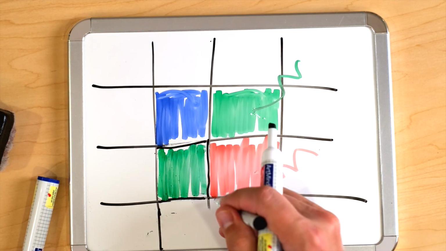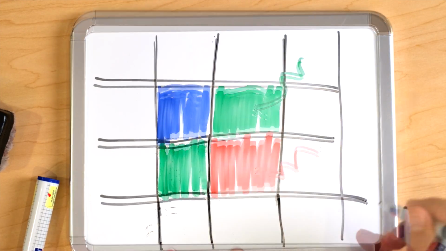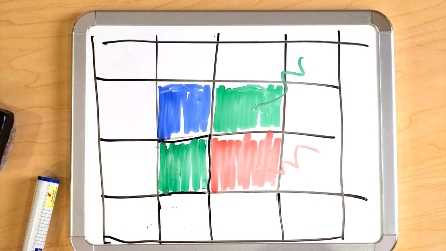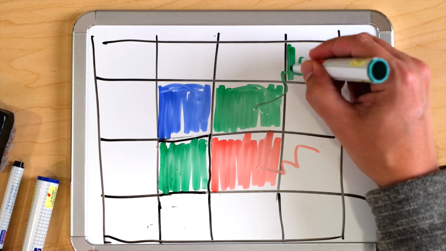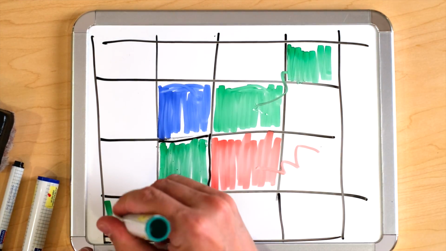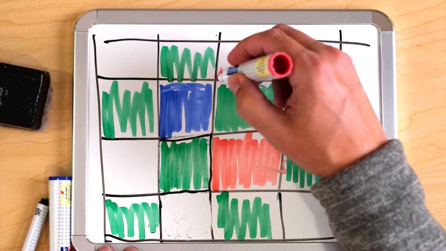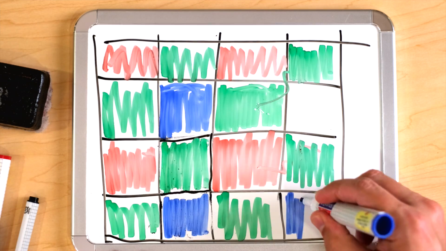Because what I gave you so far is just 1 pixel, and cameras have megapixels, millions of pixels. So let's draw it out for another box. The greens will continue in this diagonal. Literally every other photo site is green, and then the others alternate between red and blue.